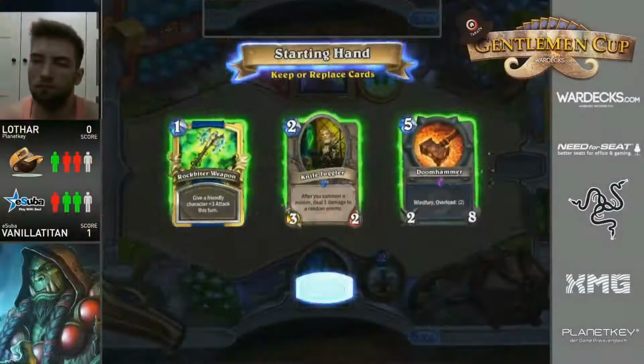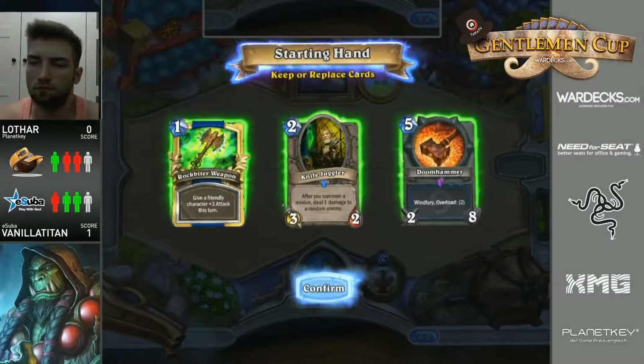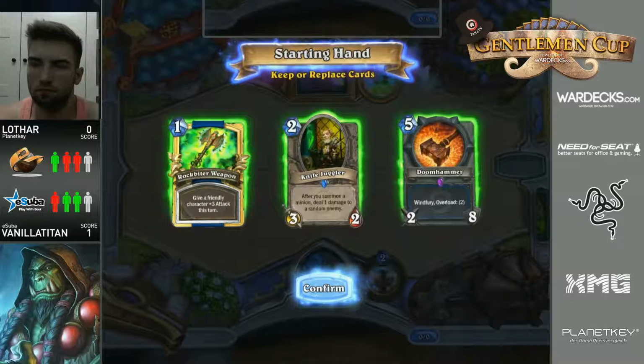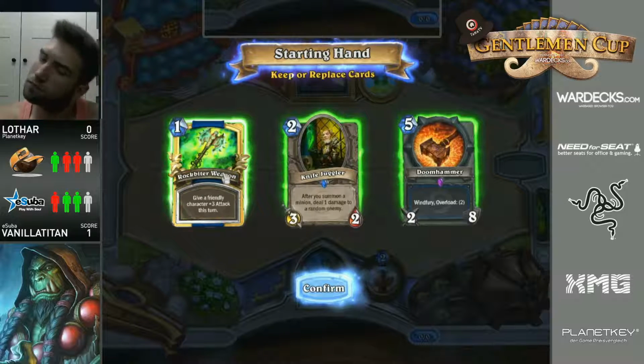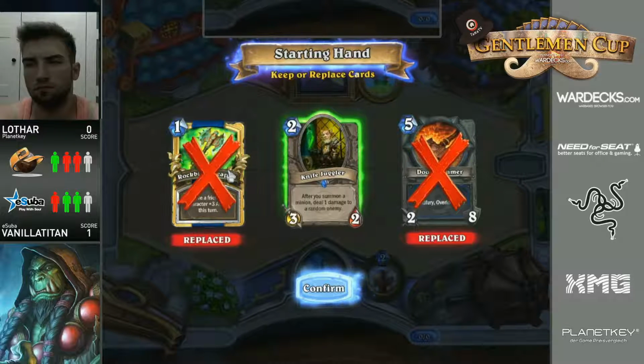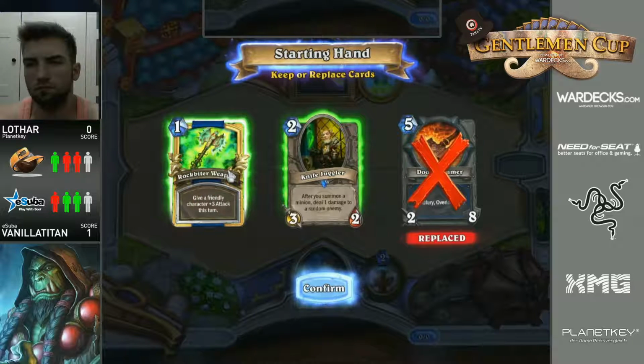And now, finally, the Miracle Rogue from Lothar here. And the right hand for the right game. We made it happen. Nice. And let's see if... No, Miracle Druid. No Miracle Druid. Let's see if Lothar can win this. Against the Shaman, I think Miracle Rogue is okay. But as we see, VanillaTitan has his Doomhammer. If he gets that rolling early, it will be great.